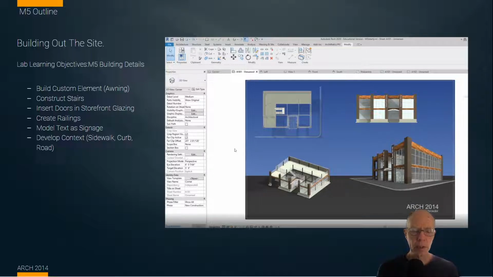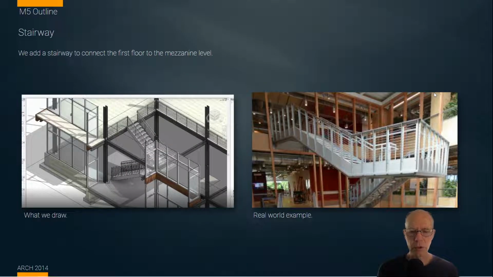So a lot of that is obviously well covered in the module that we're going to do in step-by-step video instruction, but I did want to cover some of the details of these construction methods. So, the actual construction of a stairway, what it means to us as an architect designer instead of just a computer operator. This is the first graphic on the left here of what the stairway will look like that I ask you to construct in the module. And on the right-hand side here, we have what that might look like in the real world.